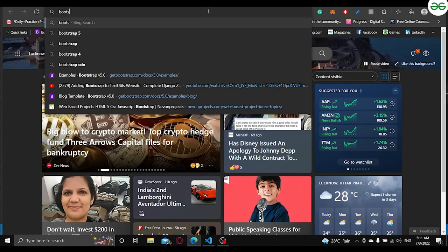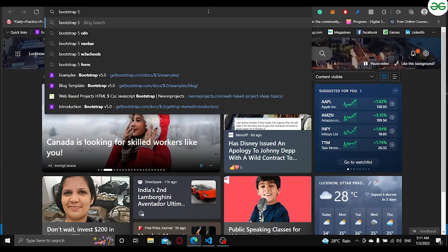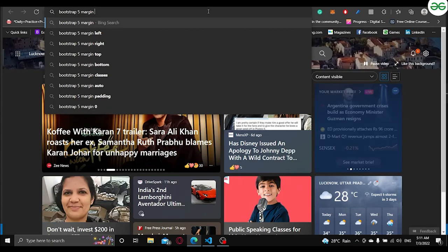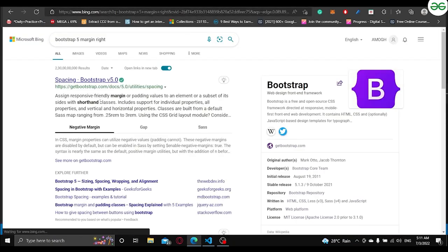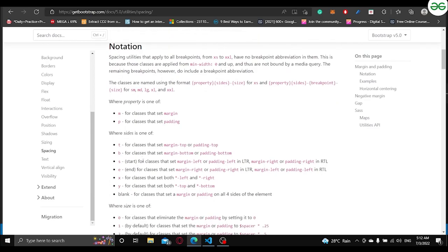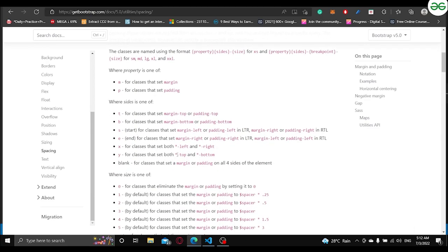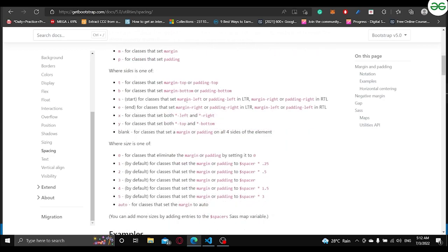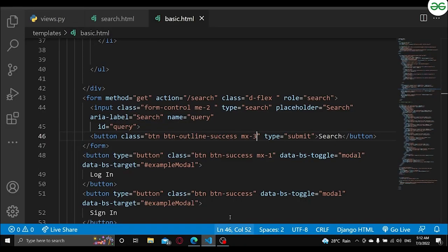So, if you guys are not getting some things, like we can add here margin right. How can we give margin to the right? We can check it here. It will show how we can add margin. Like right now, I want to give margin on the right side, right? S starts for set margin left in LTR. Okay, and if you are really not getting how to do this, you can just simply do one thing. Easy and short method. I'll just write here style.